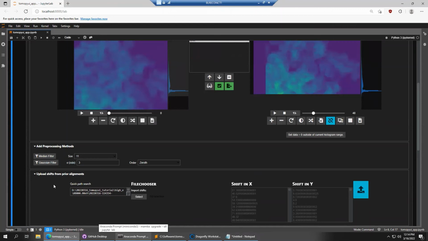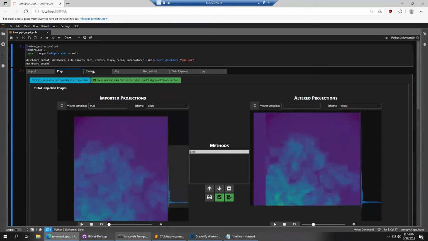Do you have something? Yeah, I had a question. Have you explored whether or not, right now you're finding the center of rotation, then you're aligning to get the jitter out. When you take that aligned data and try to find the center of rotation again, does it improve that find, or is it already good enough and you don't have to go back? Yeah, you should definitely do the center of rotation finding again because you've padded your data. So it won't automatically update the center of rotation when you throw it in, and I should have mentioned that.